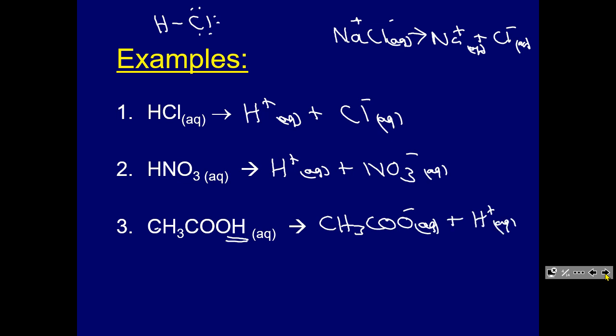You could put it the other way. The order doesn't matter, right? It doesn't matter where you put the H plus and the other ion, but it just looks like they separate there. Okay. So acids have these H's that when you dissolve them in water, the H's fall off. Typically, it's the first H in the formula, except for acetic acid. It's called ionization because, well, they didn't start as ions. They started as molecules with bonds, and then they formed ions.